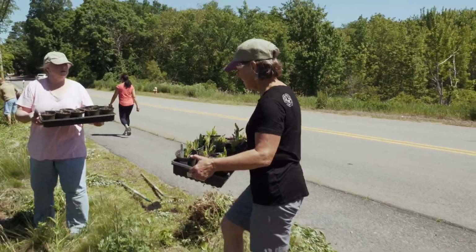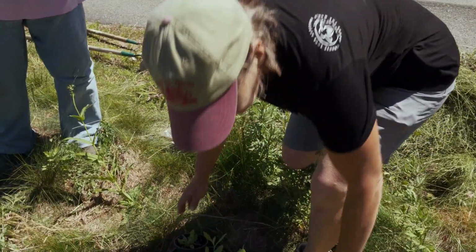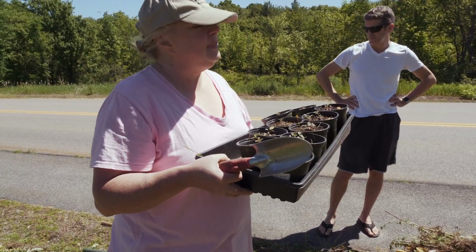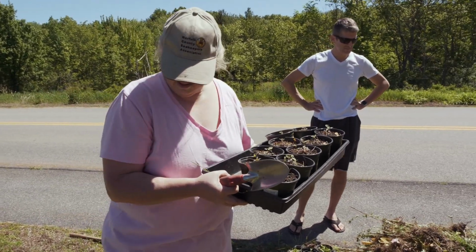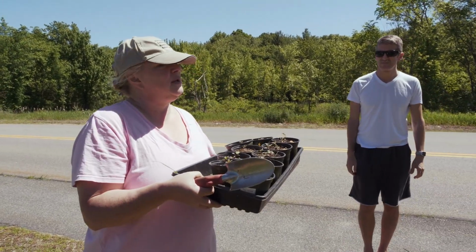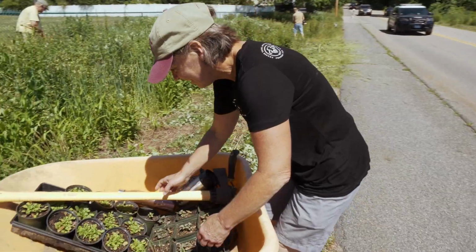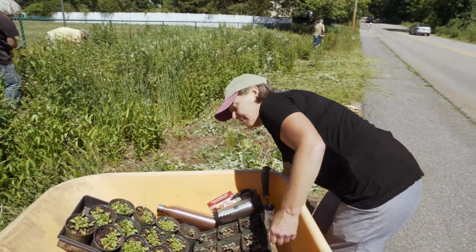Wild bergamot. Yep. There's some black-eyed Susans. All right, so we can kind of plant each one together, perhaps. You want to make one spot for the wild bergamot, one spot for the black-eyed Susans, because of how bees like to feed best. Otherwise, they have to kind of relearn each time they go to each flower. They'd rather stay in one clump of flowers and get what they can from them. Other wild bergamot too. I don't know how many you want to put in one area. All right, well, we'll see how many we can fit in right across here, maybe.